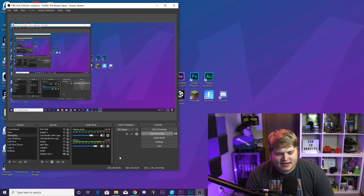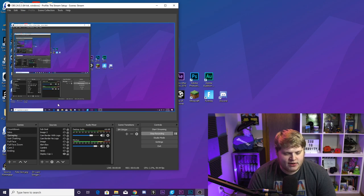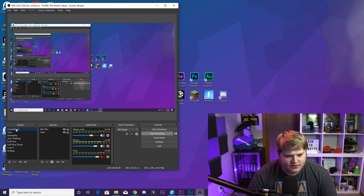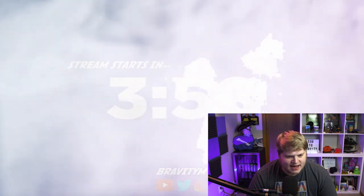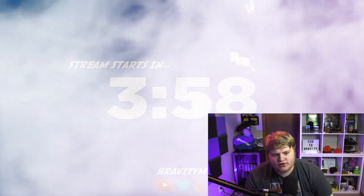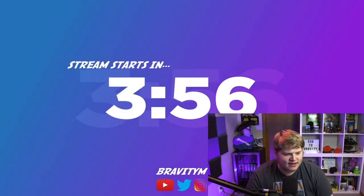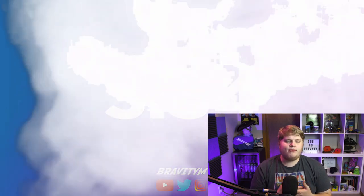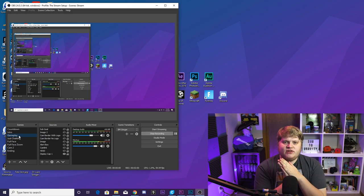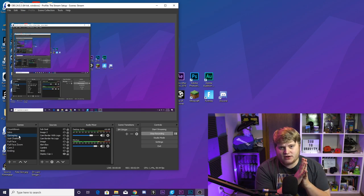So here we are inside of OBS, and I've actually hooked up your stinger into the OBS real quick. I'm gonna switch over to my countdown here, and you'll see that the smoke now just kind of comes in from the side and fades away. So there you go, you've got this clean new smoky transition where the smoke comes in from the side and then fades out. Now you can still see the cut point just a little bit because the smoke is transparent. It's gonna be really hard to get smoke to completely cover the screen, but what you can do is you can take this file and put it on top of each other inside of something like After Effects and then re-export it so that it's a little bit of a thicker smoke.